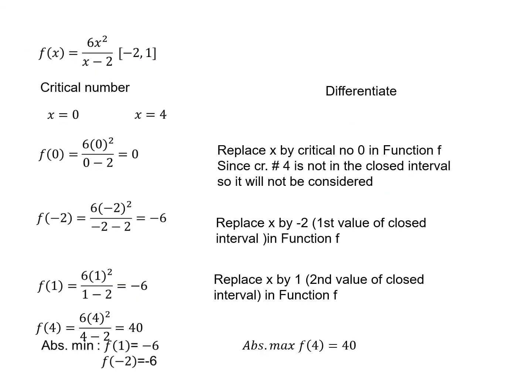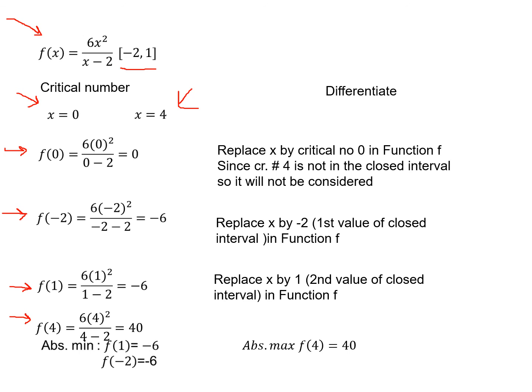So here, just to make you feel comfortable, I wrote the question again. Here are the two critical numbers which we just found in the previous slide. And here is the closed interval. So to find the absolute extrema, one by one, you will substitute your critical numbers and the endpoints of the closed interval in the function. So replace one by one all the x in the question with these four numbers to find out the absolute maximum or absolute minimum.